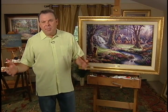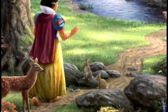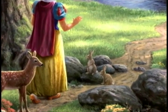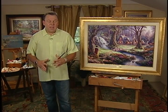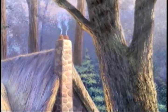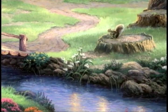Of course, what would a Thomas Kinkade painting be without all those hidden details? In this painting, I had fun because I painted seven hidden Ns as a tribute to my wife, Nanette, but I also included seven hidden Mickeys. Now, for those of you who don't know, these hidden Mickeys are a theme that emerges as you study the history of Walt Disney Productions. Many of the movies, and in fact the theme parks themselves, feature hidden Mickey silhouettes. It's a reminder that, as Walt Disney always said, it all began with a mouse. You never know where you'll find these Mickeys, in the details of the architecture, in the foliage itself, and maybe even slumped over in some of the rocks in the foreground.